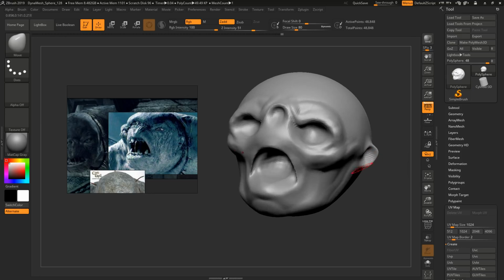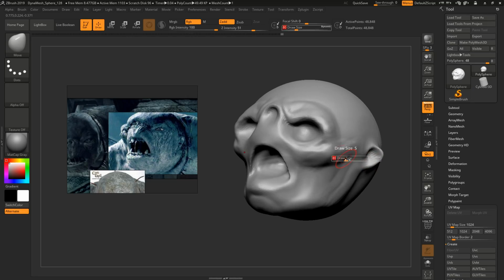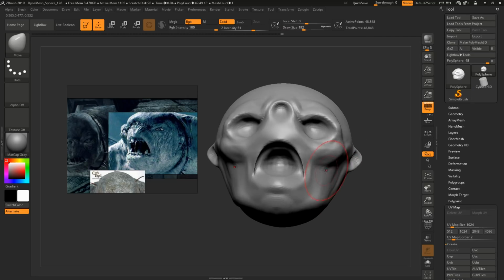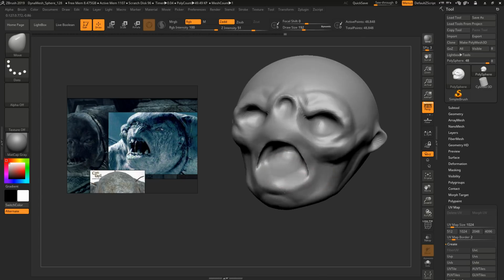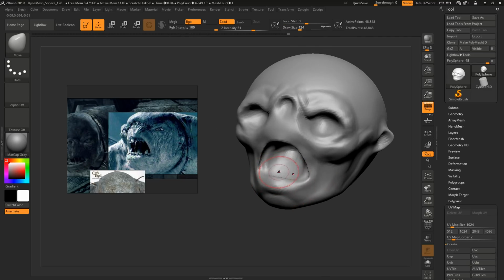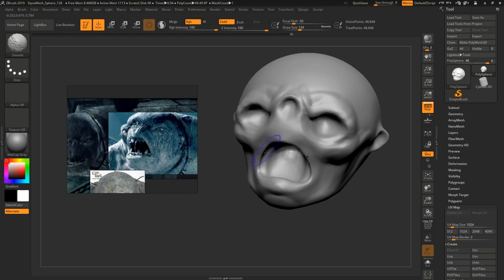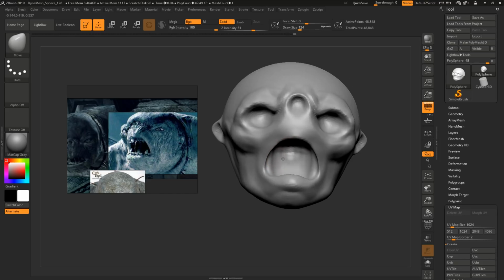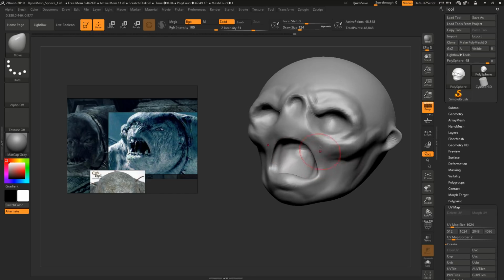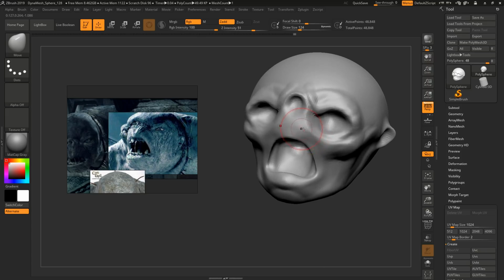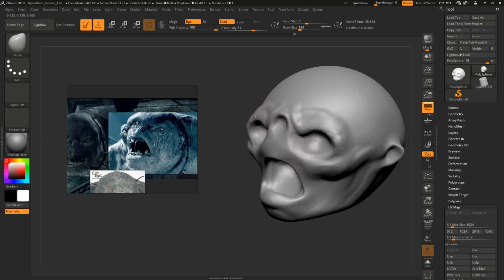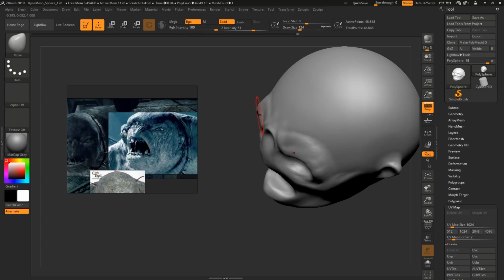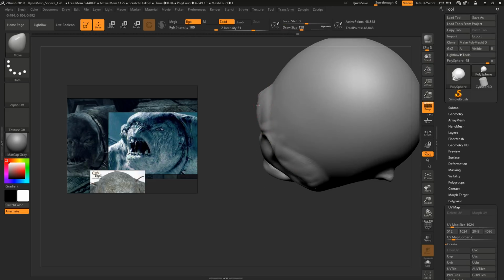The simpler you can keep your tools, the better it is, because that means you're not getting confused by the tool. Because honestly, ZBrush is really confusing for a beginner. If you're struggling right now and you kind of want to throw it out the window, we get you. Yeah. We're there daily. Yeah, you take a little bit of a break from ZBrush, you come back to it after a few weeks, you've forgotten half of it already. Yeah, that happens. It is something you just have to keep on top of, unfortunately.